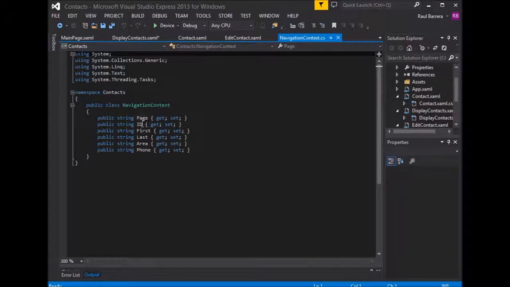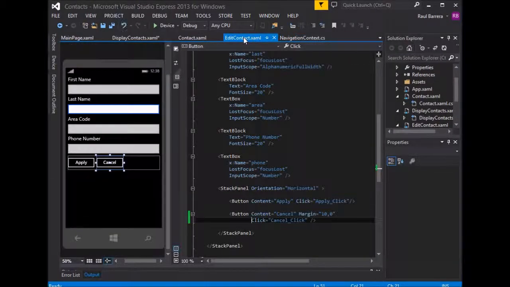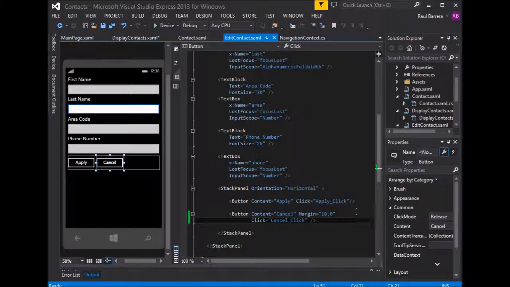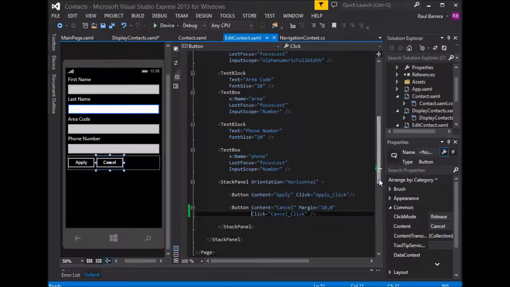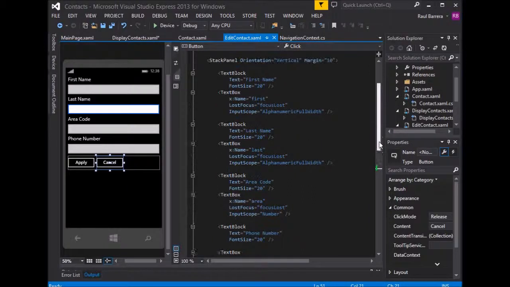String ID, first name, last name, area, and phone. So this will all be properties of our contacts from our database. Okay, I'm just going to hover over this in case you missed something. You can pause anytime you want to copy the rest.